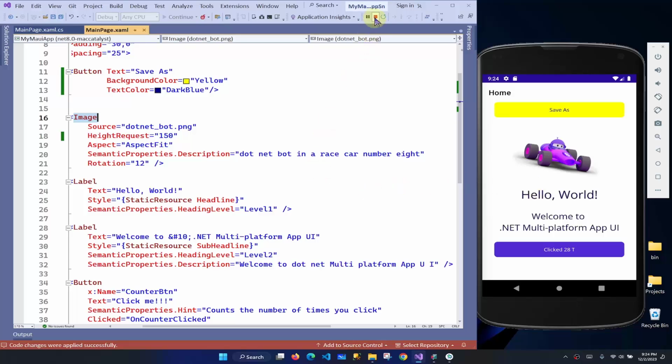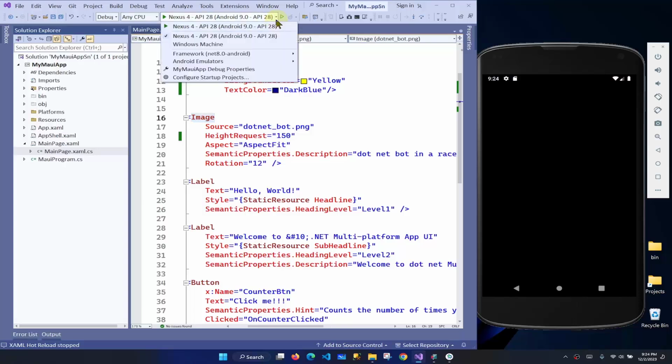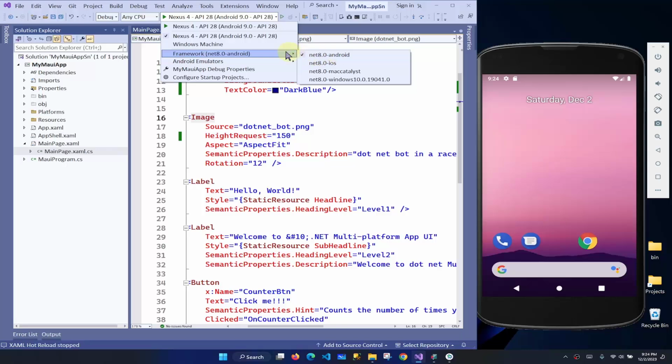And if I take a look and stop the application, you can come over here one more time, and then get inside the framework and edit on the Android. And also I can change the Android type from this or this one. And don't forget, in any condition, if you can't run the Android emulator, don't forget to start working with the Windows machine.